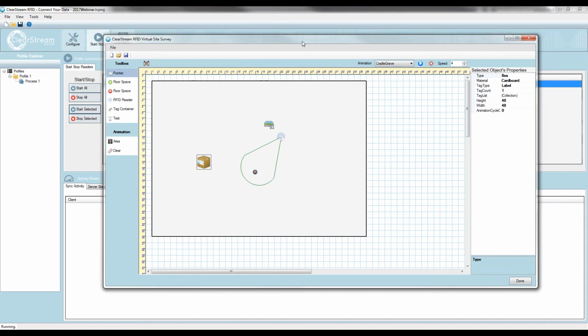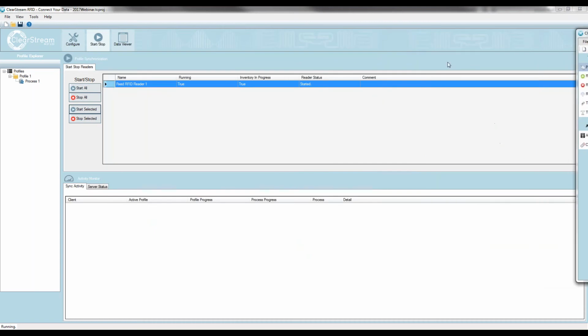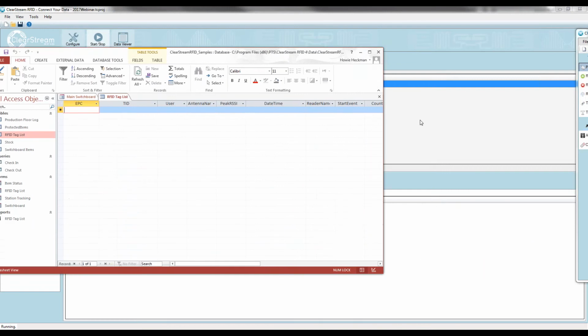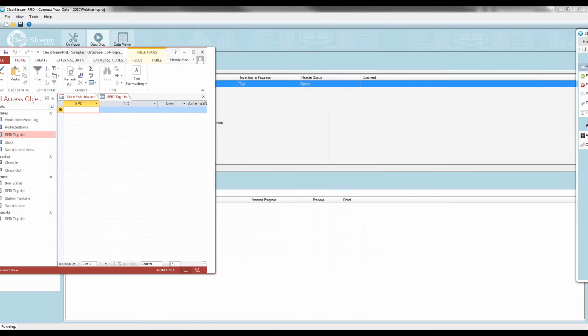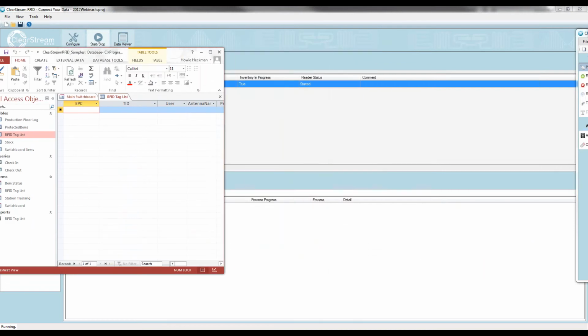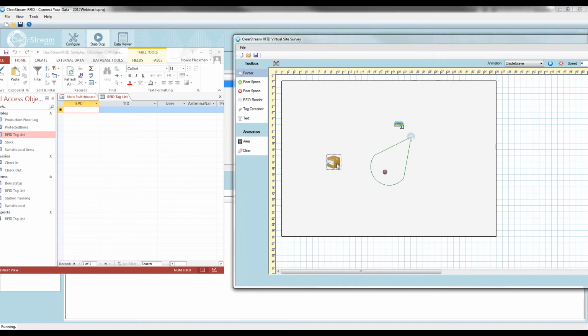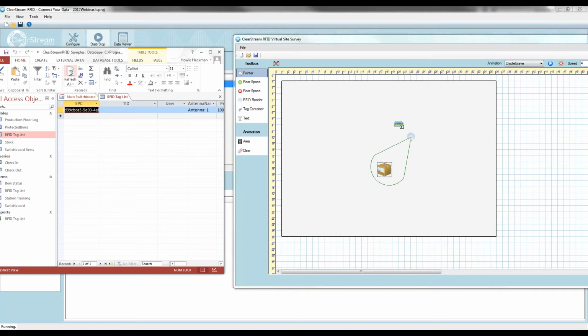Now I'm going to take this item. Let me try to get these things. You can see both of them. I'm going to take the RFID tag list table, which is currently empty. I'm going to take the virtual environment. Now I'm going to just sit this thing in front of here. What you'll notice is now as I refresh the database in the background, I'm only getting a tag read once every 5 seconds. You see now I have 2. We count down 5 seconds again. Now I have 3. If I count down 5 seconds again, now I have 4.